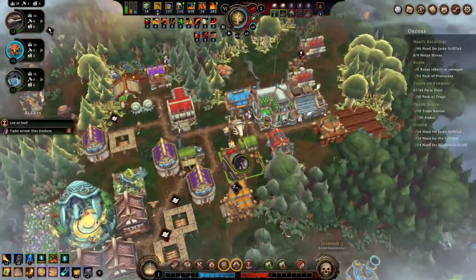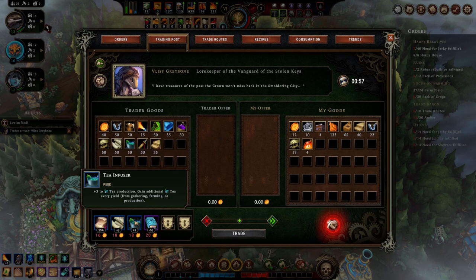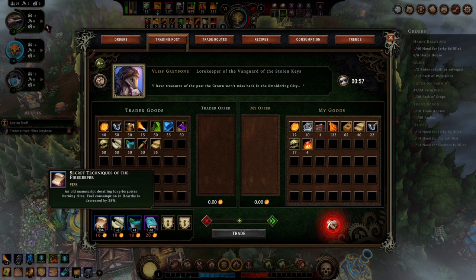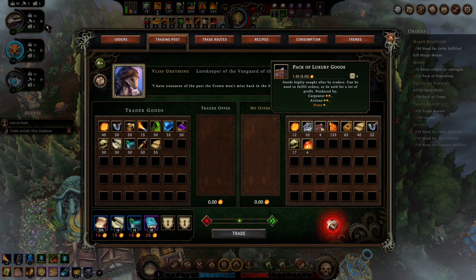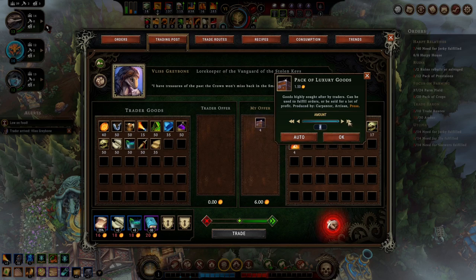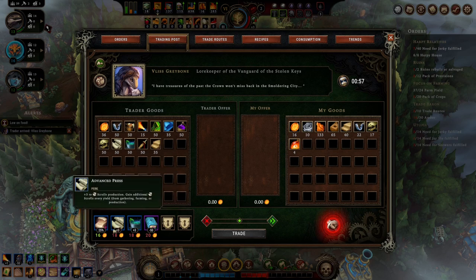All right, we've got a trader here. What have you got for me? $4 more. Am I selling luxury goods? Don't need any of those. $2 more.